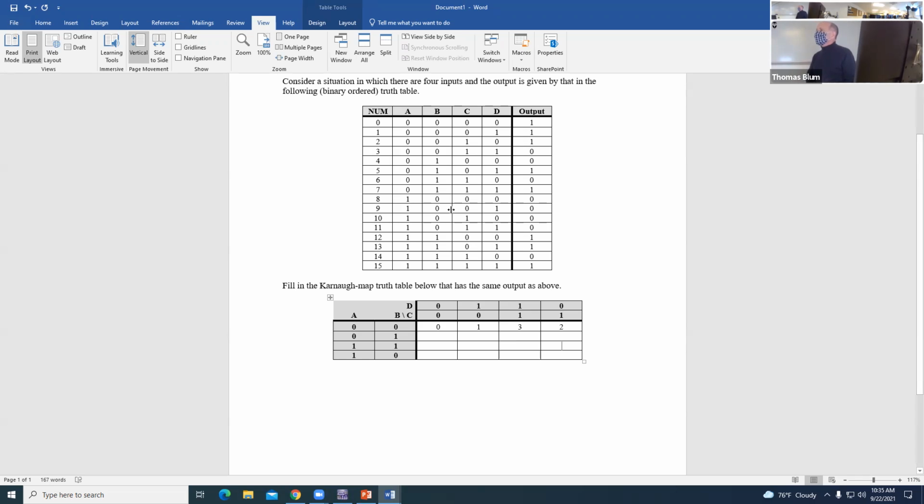The binary class, yes and no are the answers. Okay, got one yes. I'm looking at A and B, and then here's C, D. A was 0, B was 0, C was 1, and D was 1, and that was here, the third one, or the number 3. Here's 0, 1, 0, 0, that's 4. Here's 0, 1, 0, 1, that's 5. Here's 0, 1, 1, 1, that's 7. The third one is always out of order, and then 0, 1, 1, 0, that's 6.